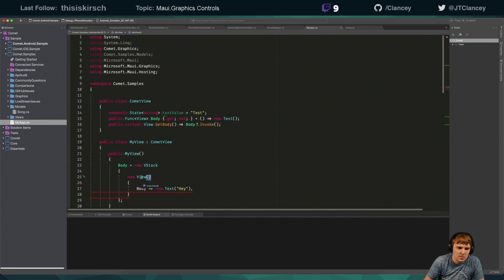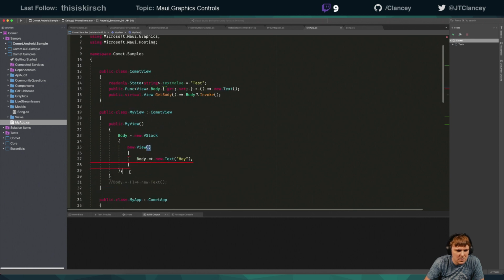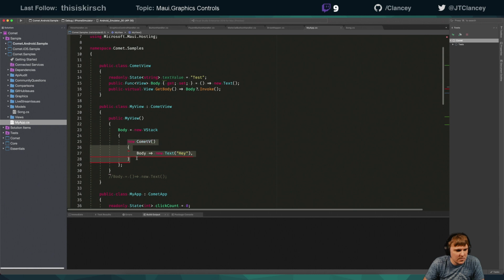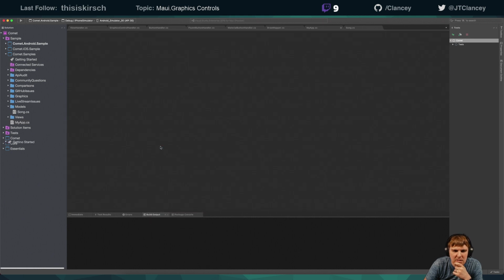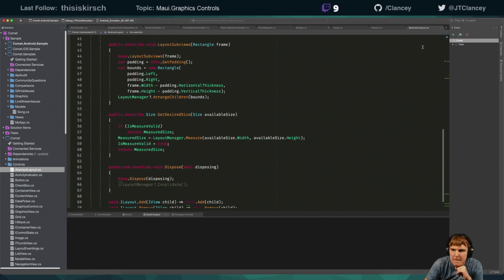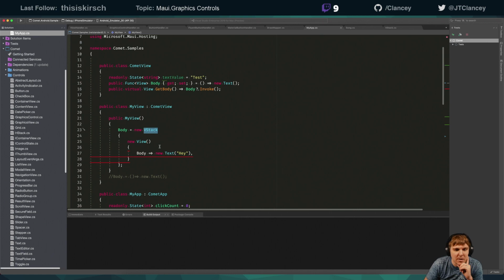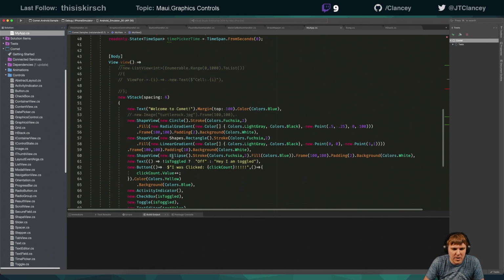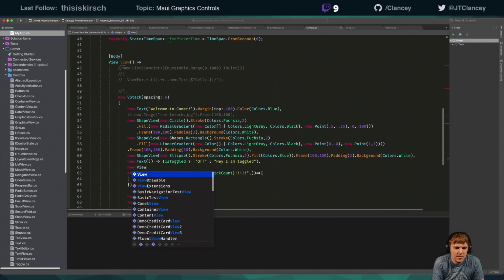Why is this complaining? That works with VStack. I don't know what it's saying about. If I do, yeah, now it's like, that's not a view. But I'm really confused what. The initialization type view. VStack takes a view. It's an IEnumerable, abstract layouts, and they take views on view added. That's really weird. Needs to be changed to an IView. I haven't done that work yet. But I want to be able to do this syntax here. And I do this regularly. Yeah, it's done. So I want new view.